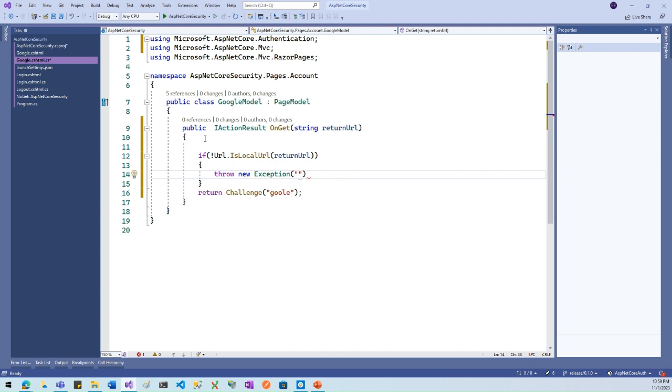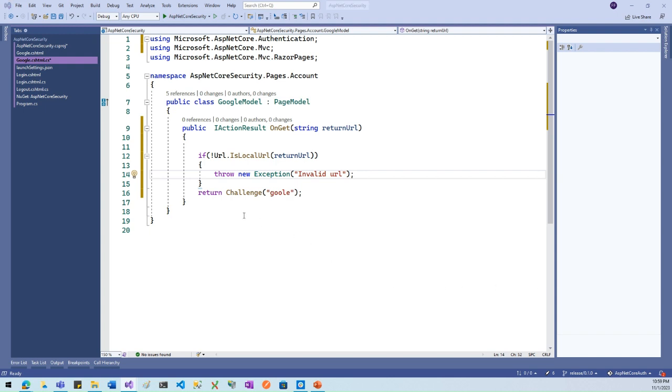I mean, this is just for demo. You shouldn't throw an exception here. You have to log the information here, and after that, return true or false to do further actions. But because right now I'm demoing, I just threw an exception.